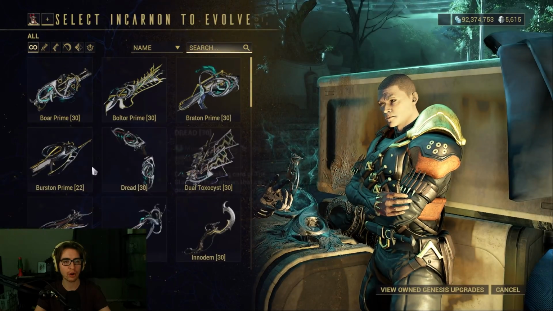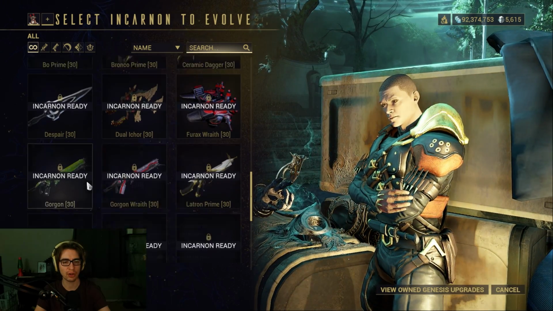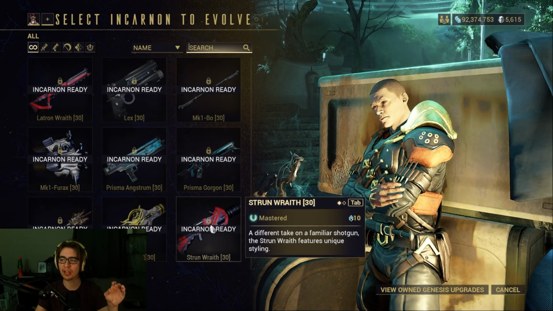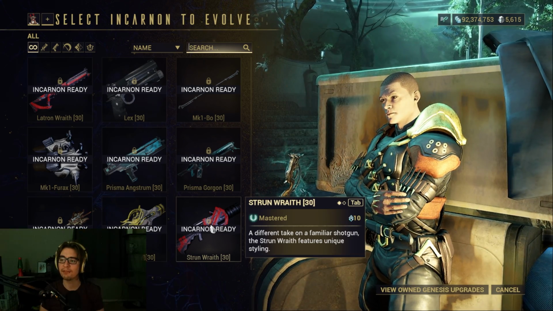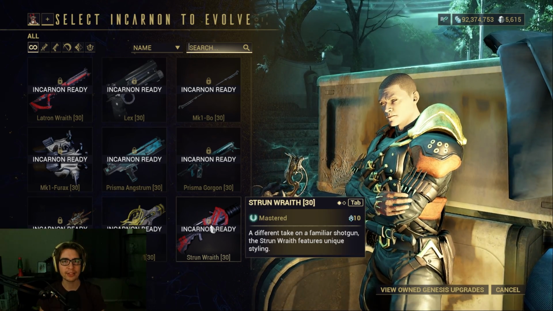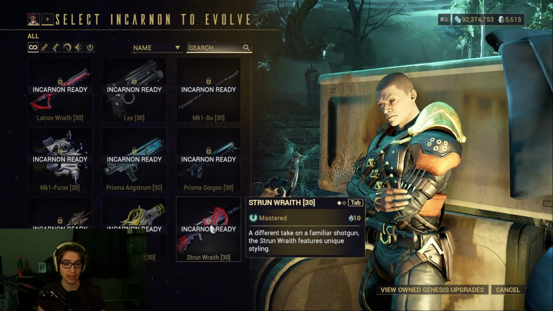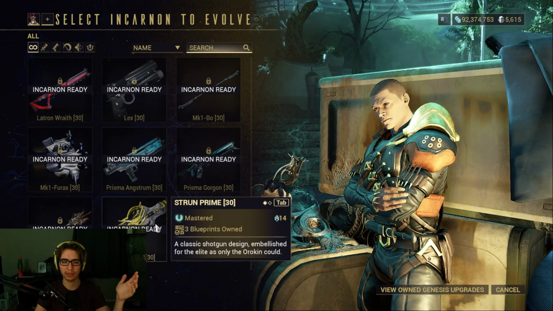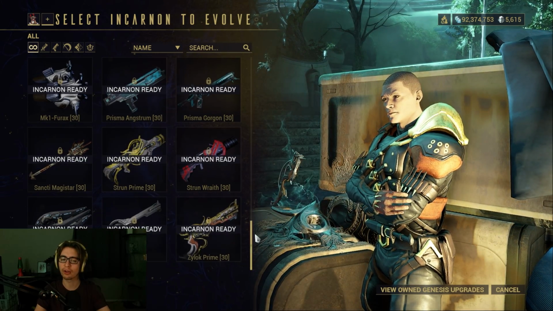I have my Torid Incarnon, Burston, Braton, Ruvox, Prisma Skana, you name it. The Incarnon adapters can go on base, prime, Prisma, Wraith. It can go on to any variant of the weapon. I don't think there's any Incarnon Kuva or Incarnon Tenet weapons yet. Just like regular Prisma, Sancti, Wraith, Prime type variants. There's Sancti, Wraith, yeah. So there are a lot of Incarnons.